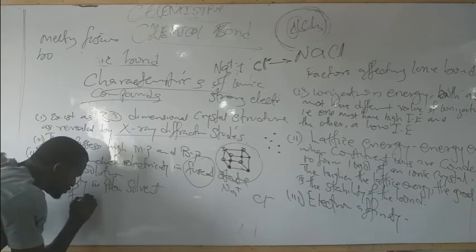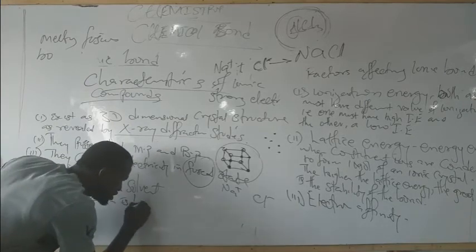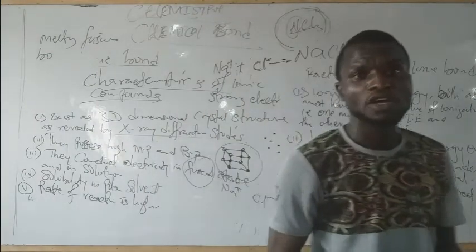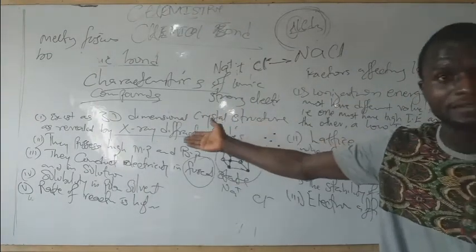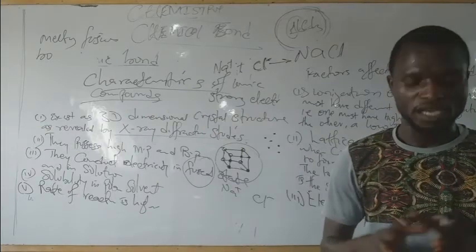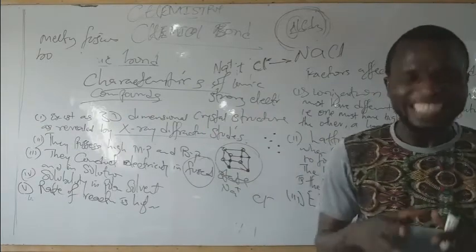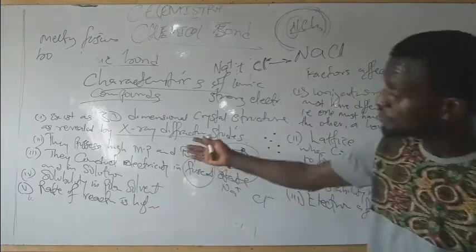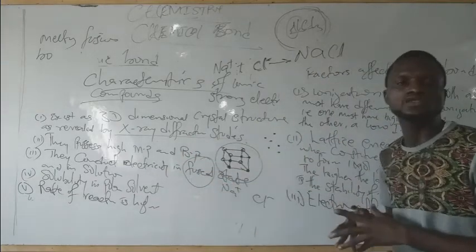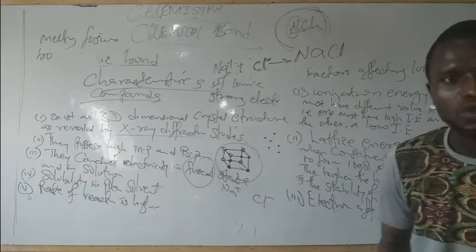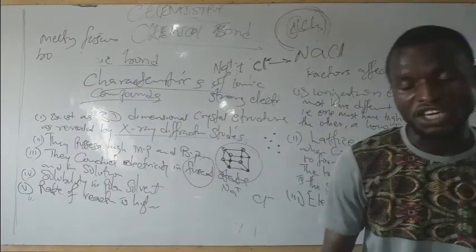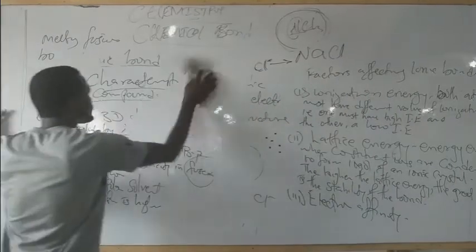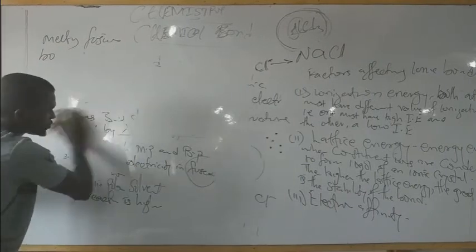And then the fifth one, rate of what? Rate of reaction. Rate of reaction is high. They exhibit high rate of reaction because of the fact that ions are involved. So they don't require any heating. As you can see in our quantitative analysis, when we add one chemical to another, immediately or instantaneously, we see a result. Do you understand? And the reason is that the constituent particles here are ions, which react without necessarily involving heating. Now, that is that.